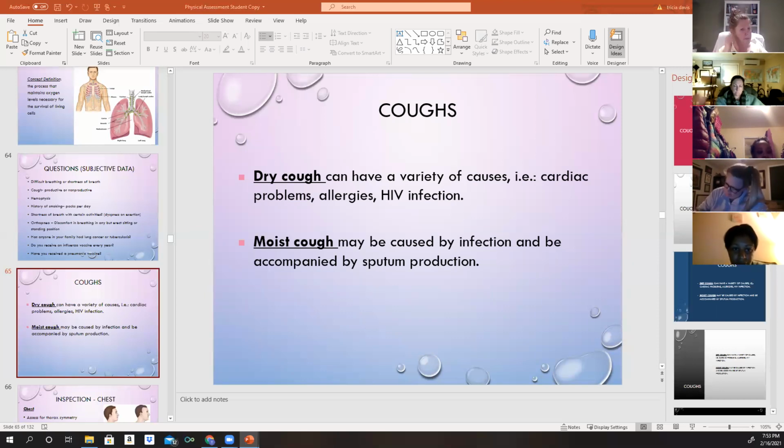So we talked about, when you're doing that ADPIE, that nursing process, you're doing that assessment. You're gathering all that data so that you can form a list of problems for your patient. Then out of all of those problems, you're going to pick the priority diagnosis. So in this case, it would be the shortness of breath, ABCs, right? Airway, breathing, circulation. You need to be able to pick out that priority assessment.